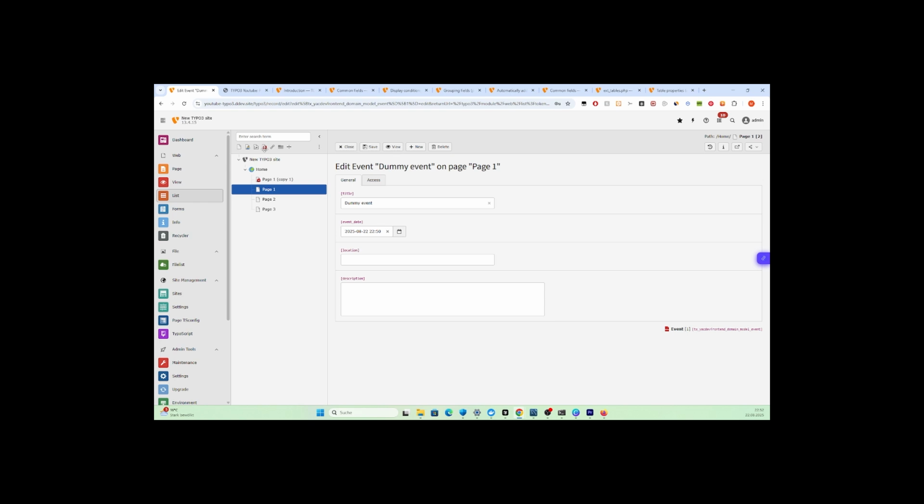Yeah, and that's it guys for this video. This is simply a simple example to showcase how you can use custom tables in the backend. You can of course use them in an Extbase context, in an MVC context on the frontend. So this is very useful guys. And this TCA configuration will also work in Extbase. So it is also important. It's not only for the backend, it's also for the frontend.